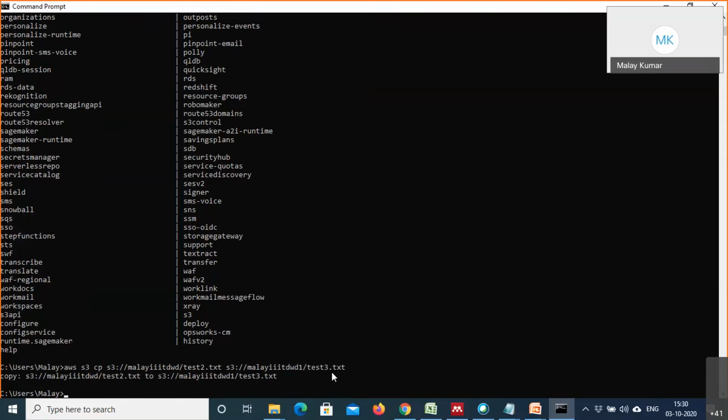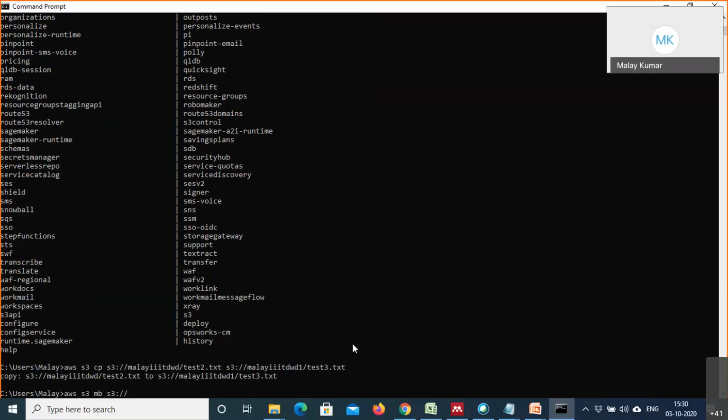The next thing, how to create a bucket in Simple Storage Service. For that purpose, the command is named mb, for make bucket, and then you have to write S3 and the name of the bucket.